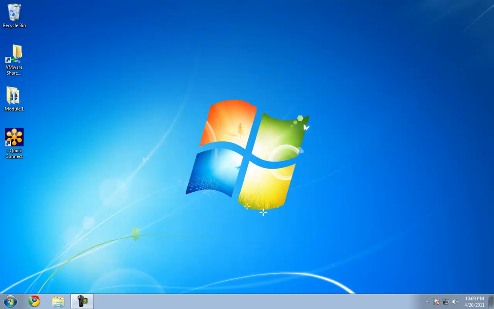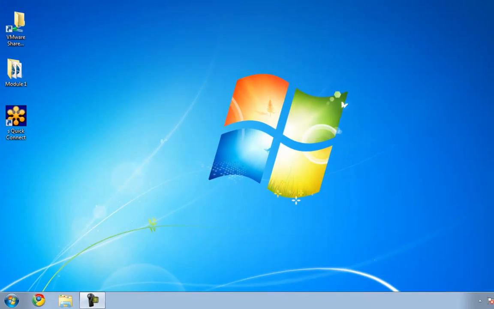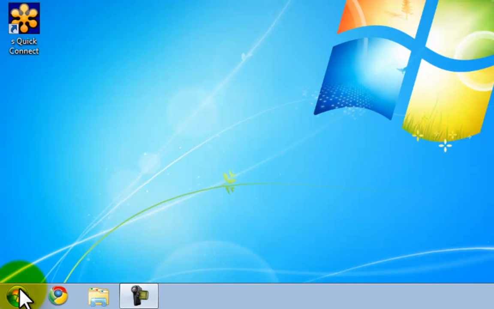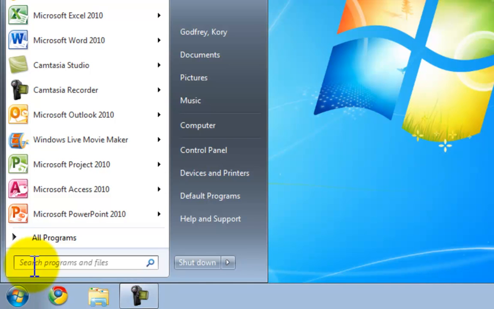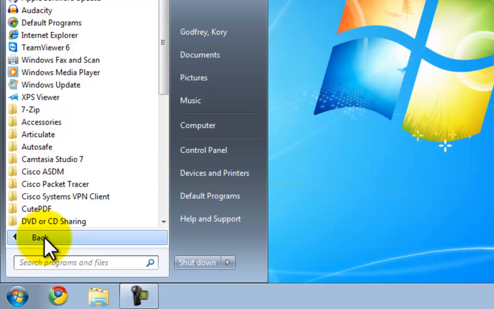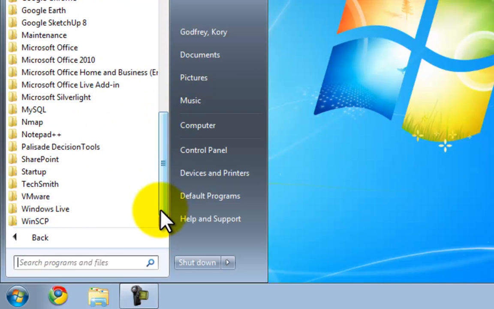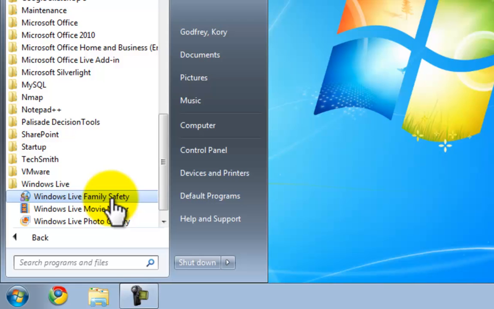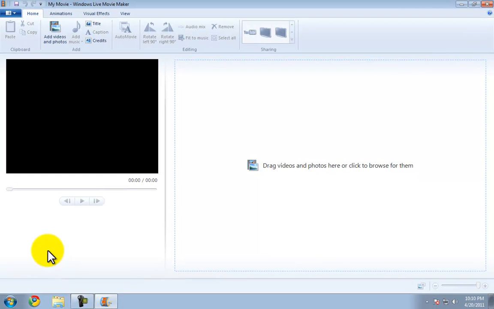Editing video is a pretty straightforward process in most current video editing software packages. For example, in Windows software, you have what's called the Windows Movie Maker that comes as part of the operating system by default. In the Windows 7 operating system, they've actually updated that name. It's called the Windows Live Movie Maker now. It comes as part of the Windows Live package of software. Basically, it's just been renamed.